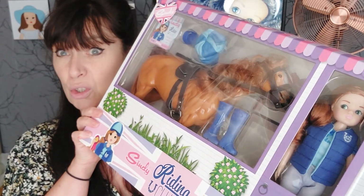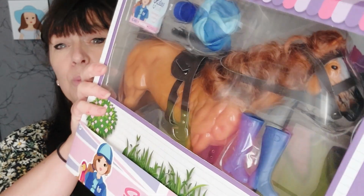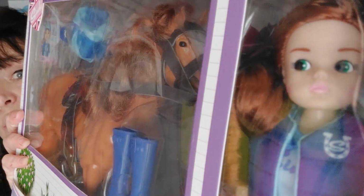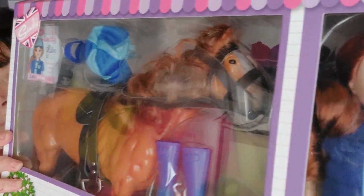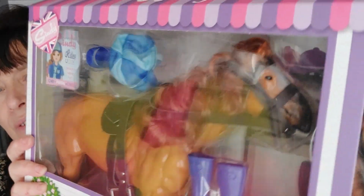But look at these gorgeous girls. Now, the one I'm going to start with today is the one I've already showed you, and it was our horse. Okay, now this is the one we're going to do top down. Now this poor little guy, you can't see it because it reflects something terrible in the light. Let's see if I can get him a little bit closer. Look at that gorgeous girl with her freckles. It's unfortunate the plastic doesn't help us when we're filming. No matter what you do, there's a reflection.